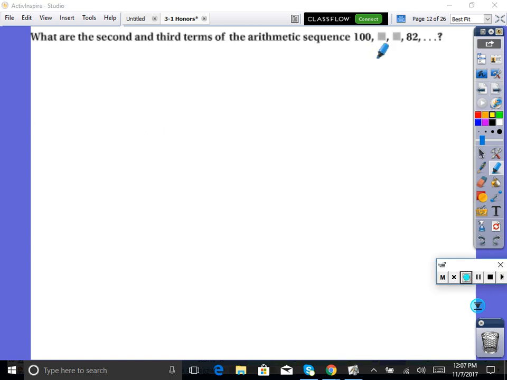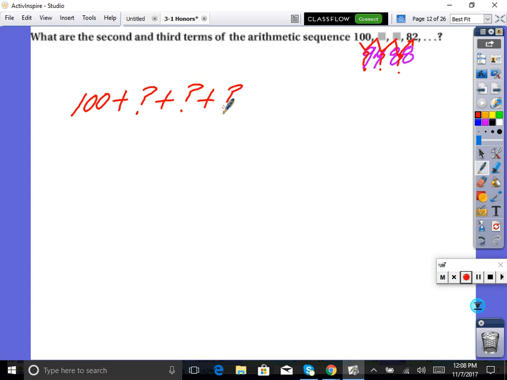Can you shout out what answer you got right here? You got 94 and then? Hey, does anyone want me to go through how they got that? Okay, couple people. I personally would need to maybe set up an algebraic statement. Isn't it true to say that 100 minus something again equals 82? So there's the statement. 100, oh, I meant plus, 100 plus question mark equals 82.